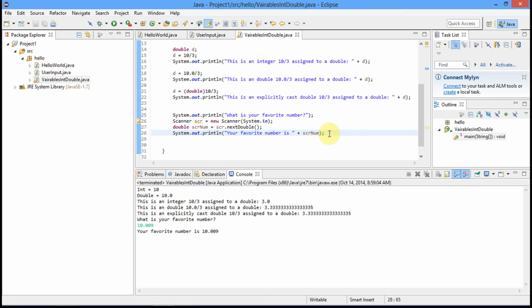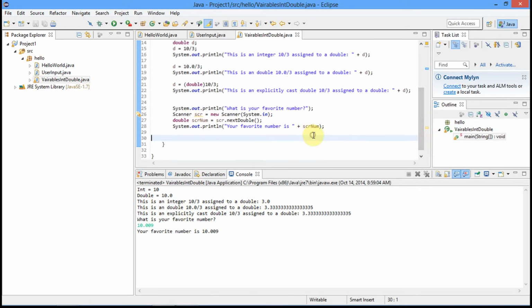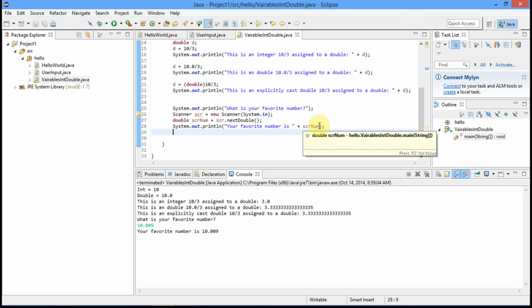Okay, so we've kind of looked at how ints and doubles are related here. Remember, a double takes up more memory. A double is a decimal, and an int is just an integer, right? If a function is looking for an integer and we feed it a double, like we did for that user input, we're going to be getting errors, right? And we'll learn to handle errors later on. But for now, when in doubt, use a double. That's my saying.